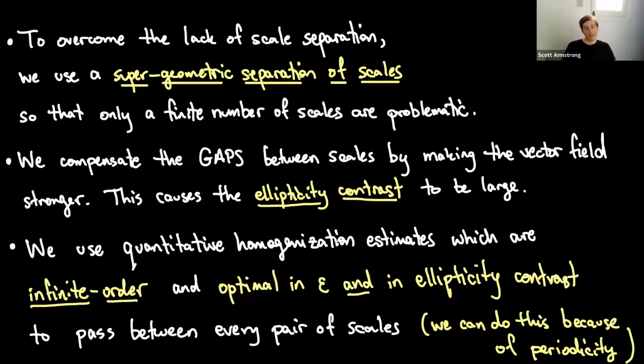We compensate for the gaps because when we have a gap, we're not using enough of the space and the amount of scales that we have to work with. We're skipping a bunch of scales, which is not smart if you want to make the thing enhance. So we have to then make the vector fields, those shear flows, a little stronger to compensate for those gaps. But now we have a problem, because when we make the vector field stronger, that corresponds, in the homogenization problem, to a problem with large contrast.